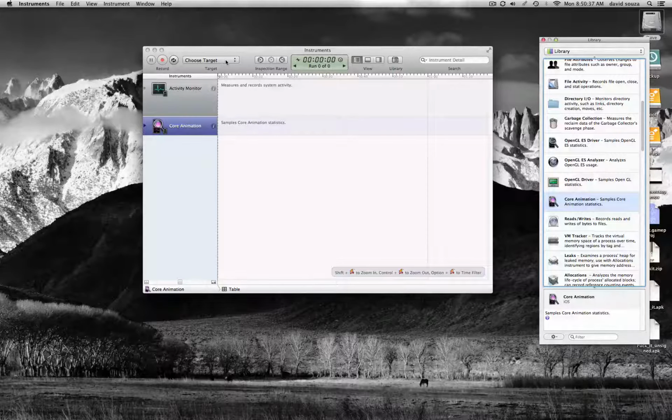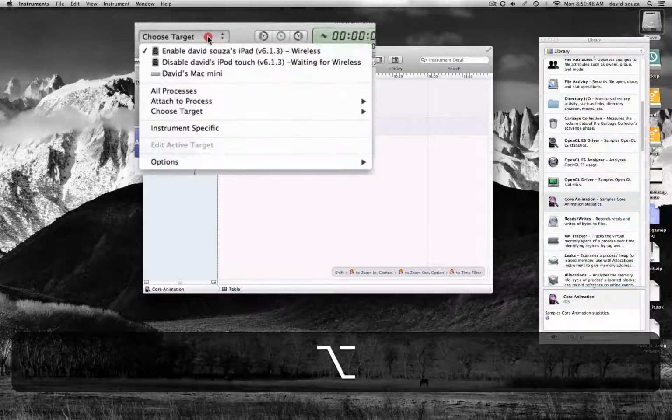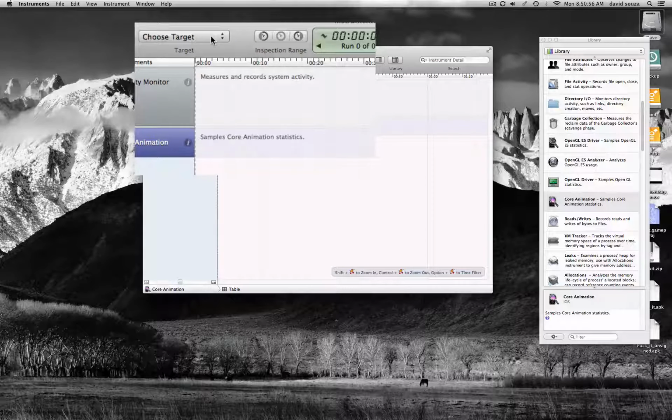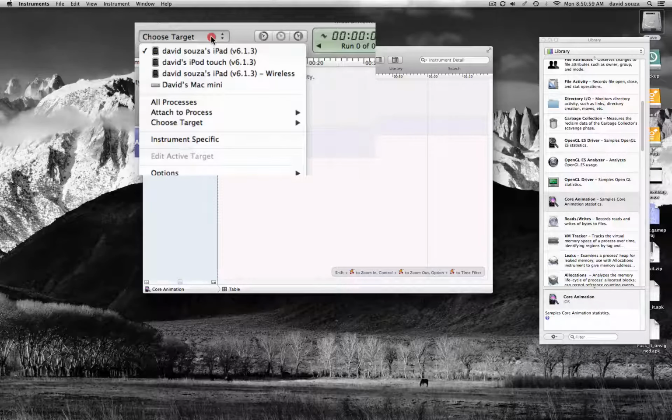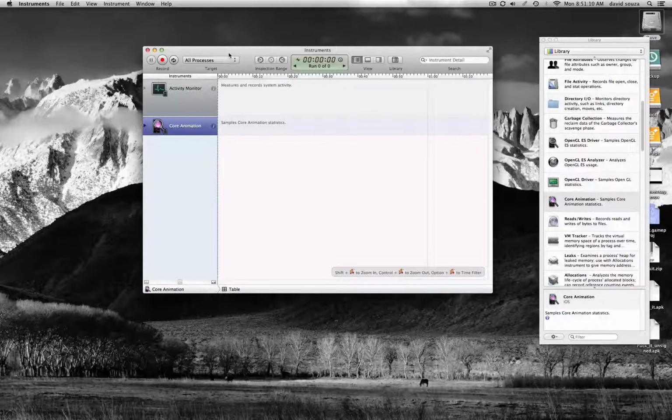So now what we're going to do is target our device. In order to use your device wirelessly, you want to hold the Option key down while you access this drop-down menu. So I'm holding down the Option key, and you're going to see that it says Enable Wireless Device. So we're going to go ahead and enable the wireless option on my iPad. Now I'm going to select the wireless option, and we can see now that my device is detected wirelessly. So now I can unplug it, which I'm going to do right now just to demonstrate to you. I'm going to unplug it from my computer.